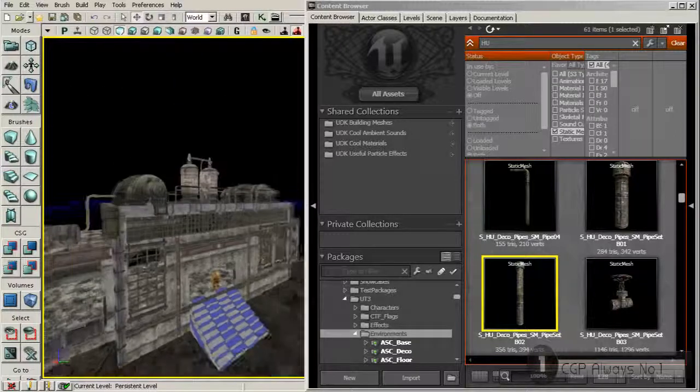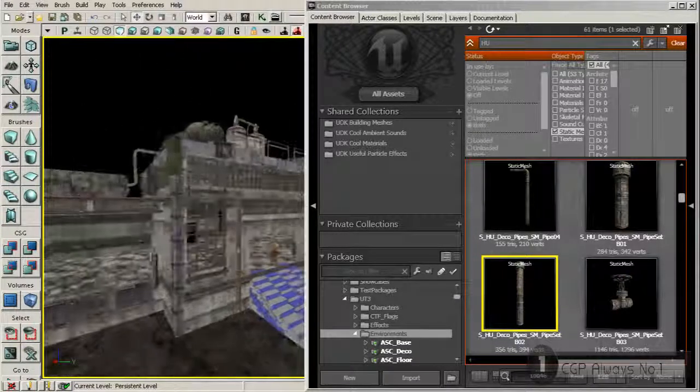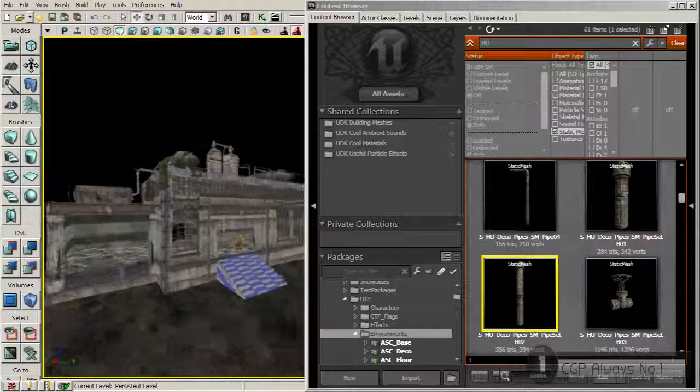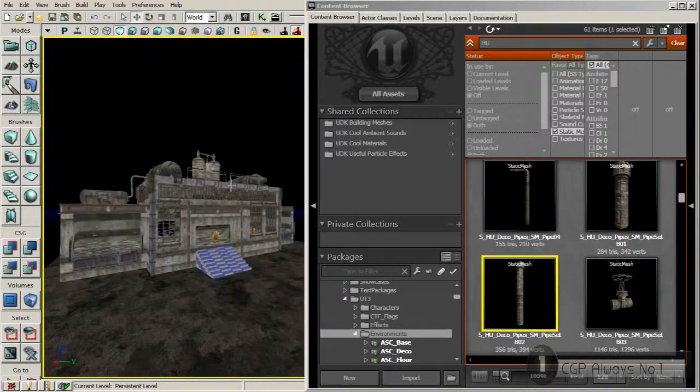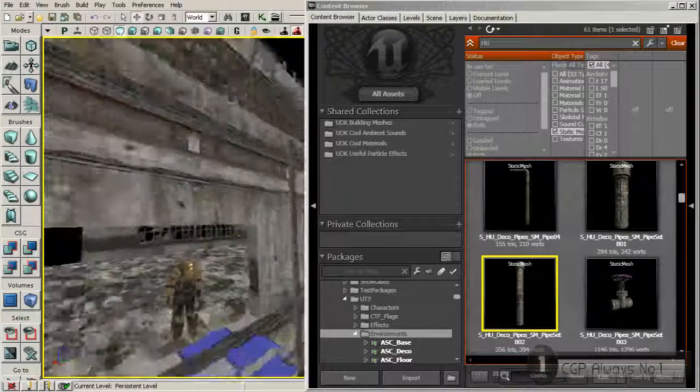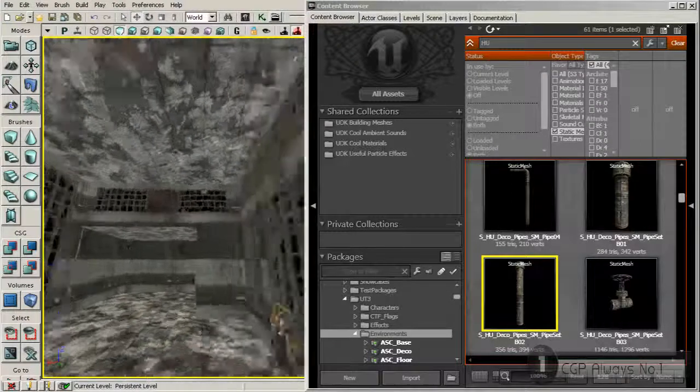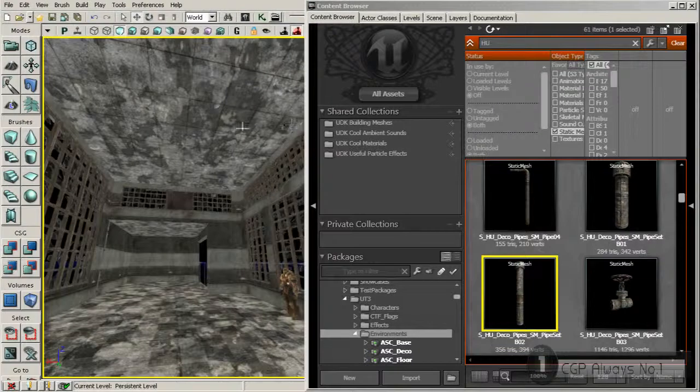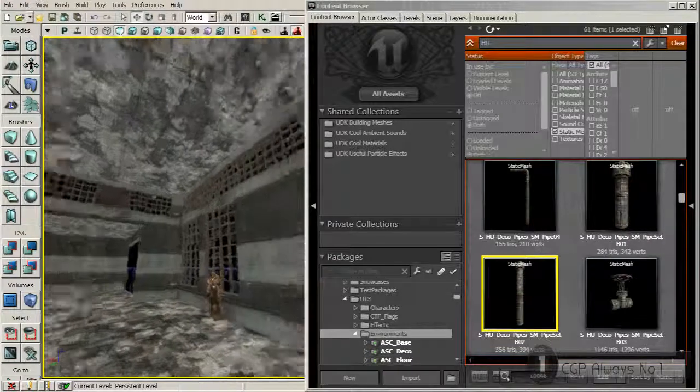Again, this is just kind of the whole process. I'm just looking at the level, breaking up the silhouette away from the base building itself. So you can come in and start to add things like right out here on the front and things like that. I would even come inside in the interior and add some things like struts and things like that across the top of our ceiling here.